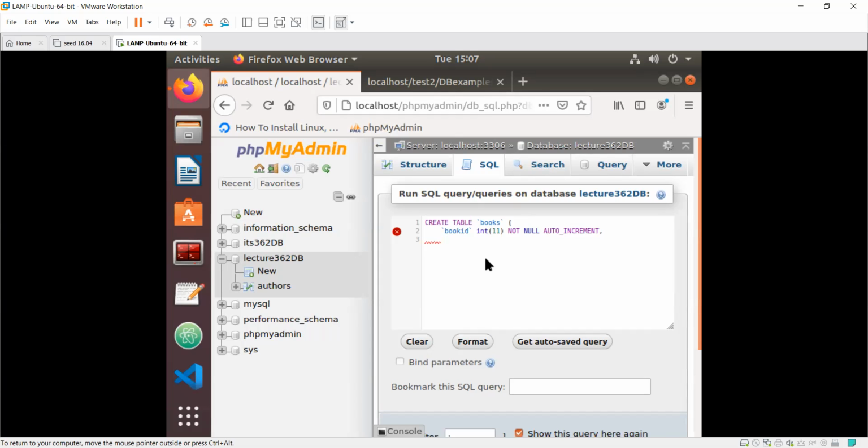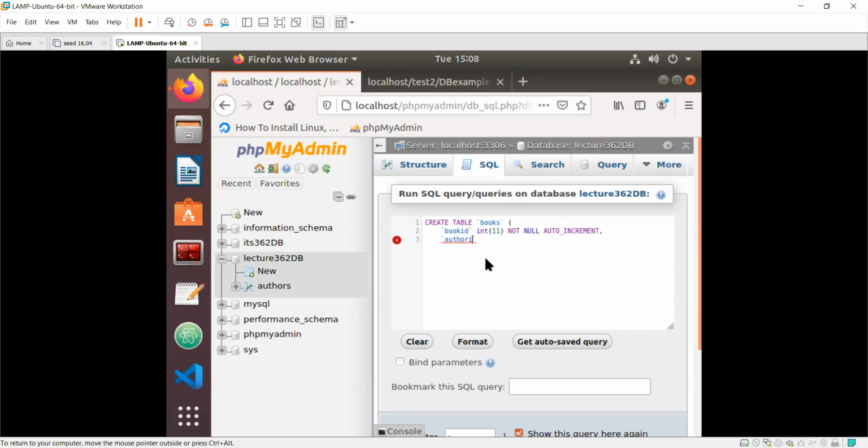What's the appropriate way of doing that? Couldn't you link the tables through a foreign key? Okay, right. So we just put in the author ID instead, right? Yeah. All right, good. So then let's do that. So author ID.